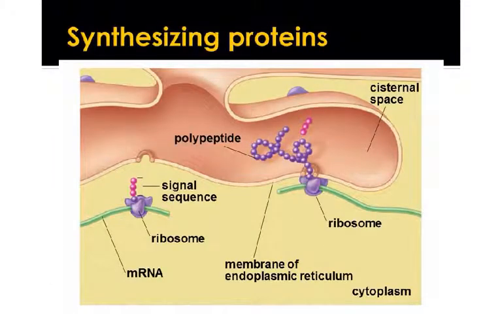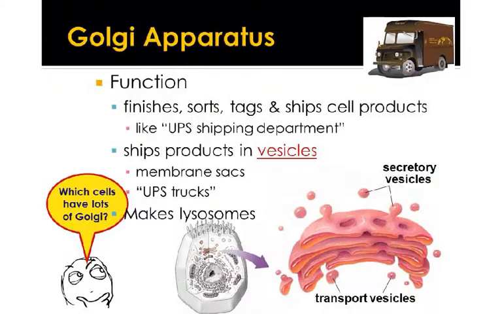So any sort of cell that secretes lots of proteins, like your pancreas, is going to have lots of rough ER. So this is a picture of your rough ER. Basically, you have ribosomes that are attached to its surface. They read mRNA, and then you secrete the protein. So this green is supposed to represent your mRNA. The purple represents your ribosomes. The ribosomes can attach to the rough ER and then secrete those proteins.